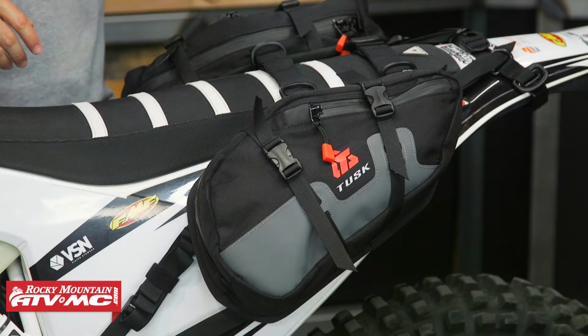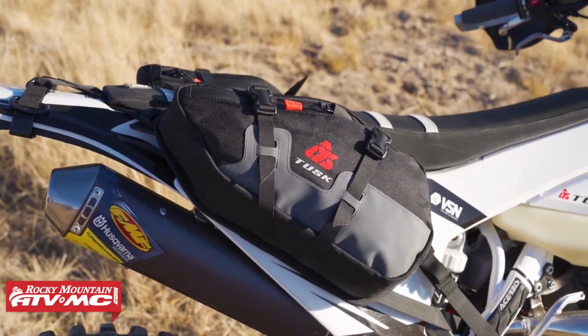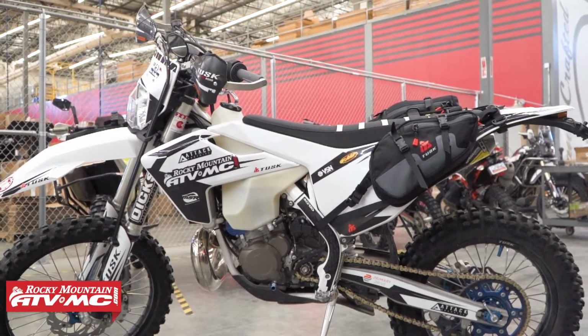So today we're giving you a closer look at the Traverse saddlebag from Tusk. This is a great setup for riders that have off-road bikes like this Husqvarna 300 or a smaller dual sport bike, and you're looking for enough luggage capacity to get you through those day trips. If that's what you're after, that's who these are designed for.